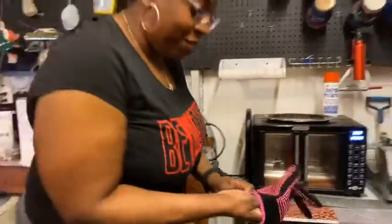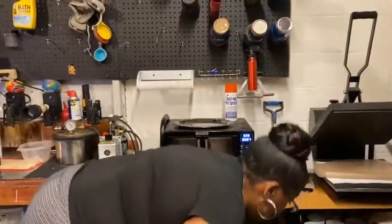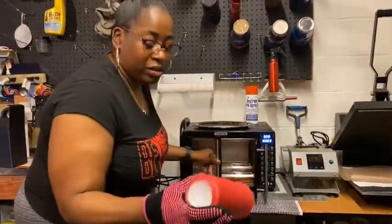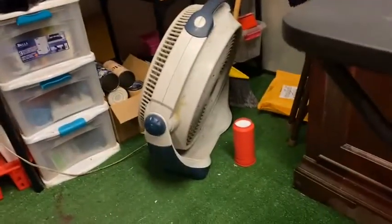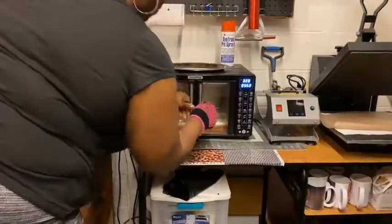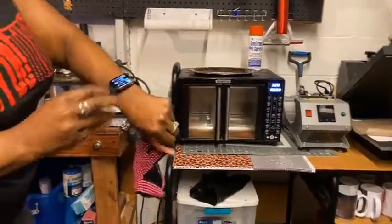Alright, 4 minutes is up. Get my little heat glove. Turn on my fan. I like the fan because it cools my tumblers off and stops it from cooking so it doesn't overcook. I just sit it in front of there. Now I'm going to get my other one and place it inside. Same thing. 4 minutes and 15 seconds.